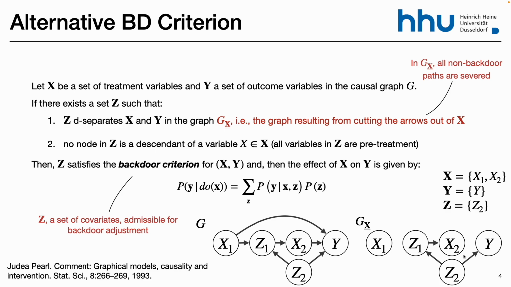So that's why I think it's easier to see in this graph, because the path that you're talking about is this one, X1 through Z1 through X2 to Y. And this path is not a confounding path. It starts with an arrow out of X1. So there's no confounding path between X1 and Y. There is a confounding path for X2 and Y, which is this through Z1 and X1. And it's going to be blocked by conditioning on X. This is already satisfied in the formula. But right now I was just talking about G underline X, the underscore graph.